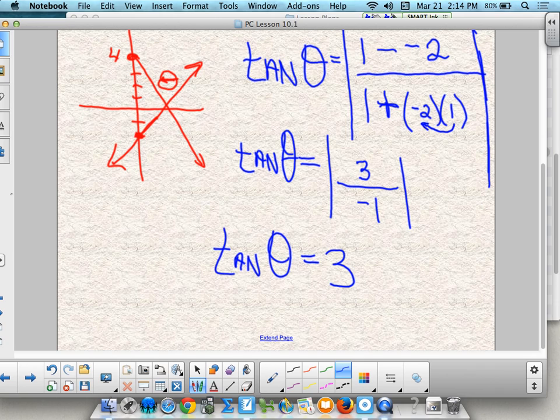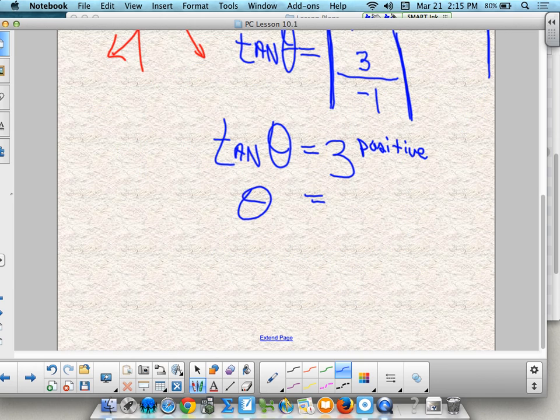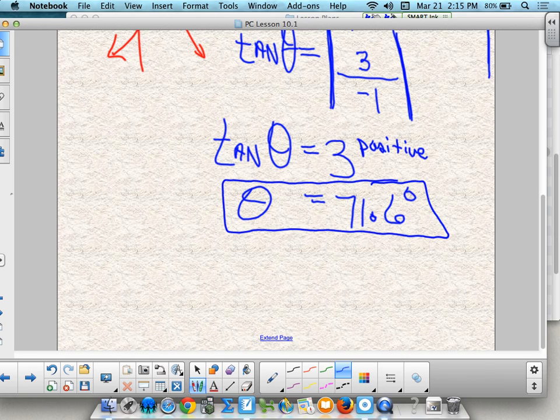Okay, so you have a positive ratio. Positive ratios are always found in the first quadrant in your calculator, so that is why these absolute values are here. The absolute values are there to get a positive ratio, which gives us the acute answer. All right, so what is theta? I believe it was 71 something, 71.6 degrees. All right, you have to punch all that in to make sure I'm right, or that you can do it at least. And that is day 1 of 10-1.